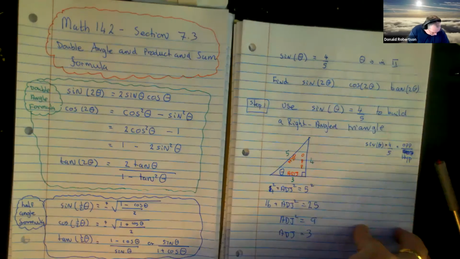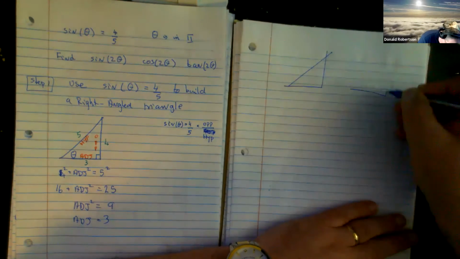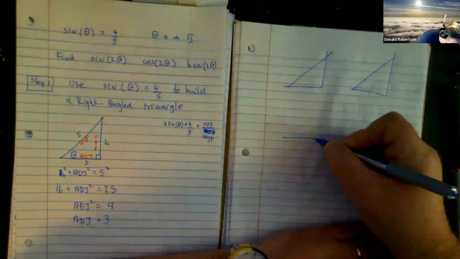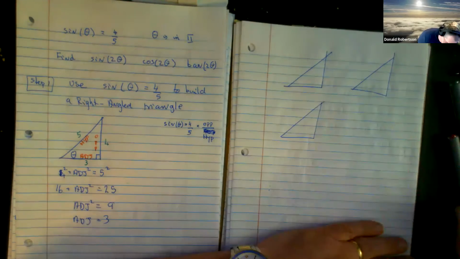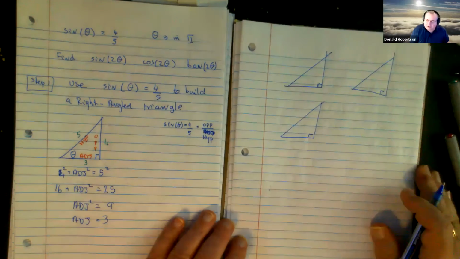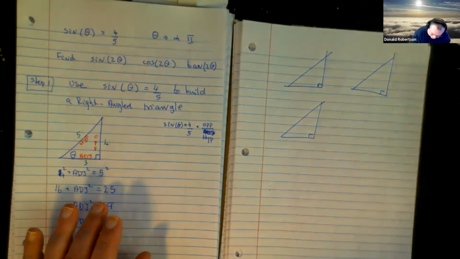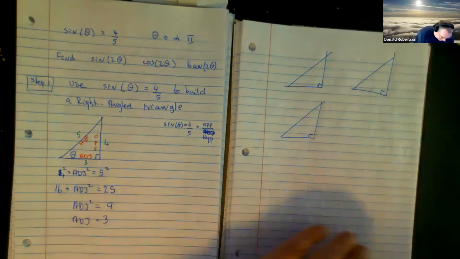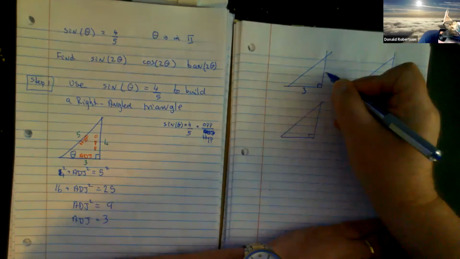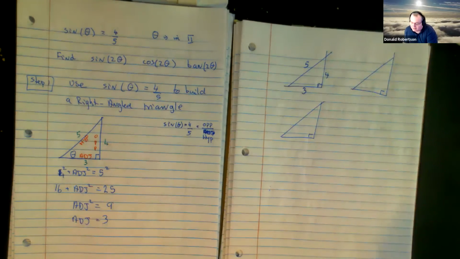Let me do a little side thing. There are certain right-angled triangles that get used a lot. And if you get used to them, you can actually just find the third missing side by recognizing it. One of them is the 3, 4, 5 triangle. You seen that guy? Actually, that one's very famous.